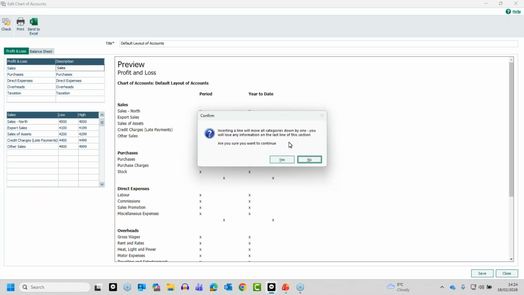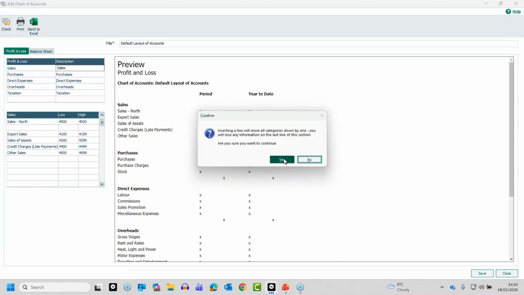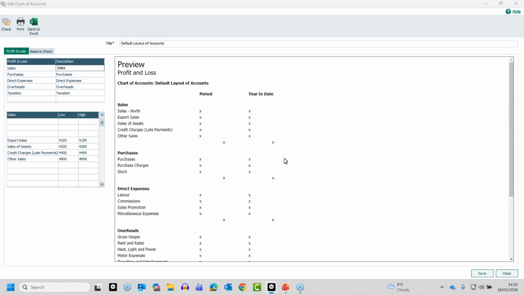Now what that means is if I've got anything on the 80th row in this section, by inserting a line, I'm going to push that off the end of the list, as it were. It doesn't mean that I would lose this one, because that's only on the 5th line at the minute. So it just moves everything down by one from wherever I've got highlighted. It's only if it's on the 80th line that this would become relevant. So just click yes. What we now see, if I scroll back up, is that gap. Now I'm just going to do a few of those inserts. Just keep clicking yes.